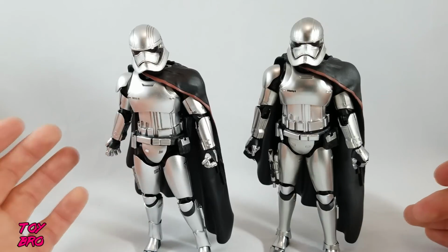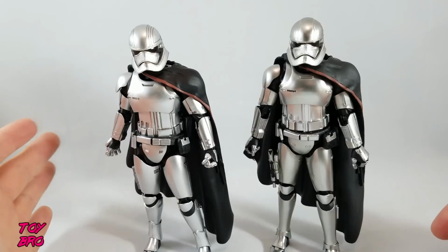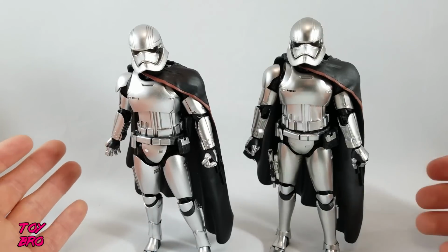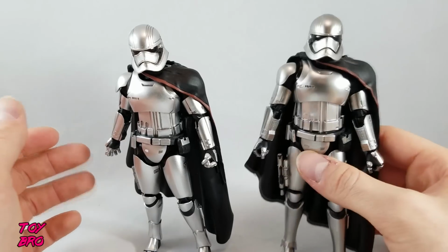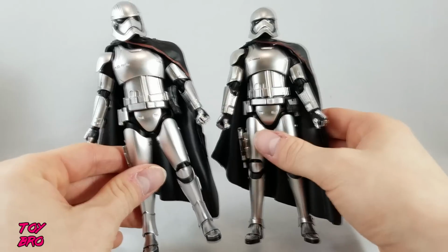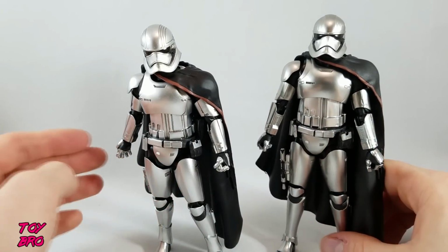So the first thing that I saw is that the finish on the new one is slightly shinier. It's not vac metal. It's not as shiny as the Figuarts 3PO, but it is more shiny. It's still not really chrome, but it's got a different finish on it. It just kind of depends on how the light hits them, I suppose. But there are some differences in terms of the overall finish.